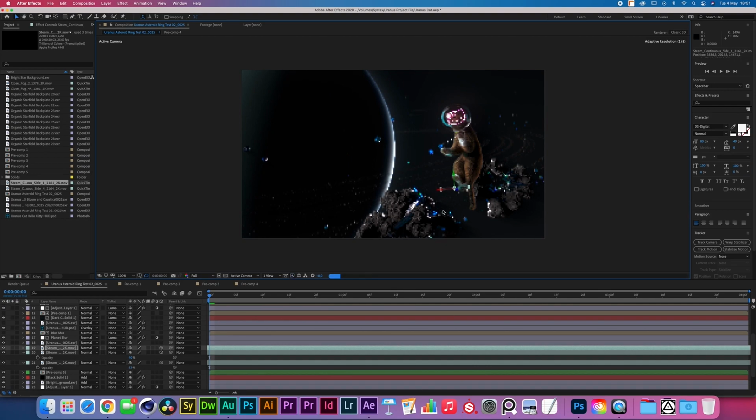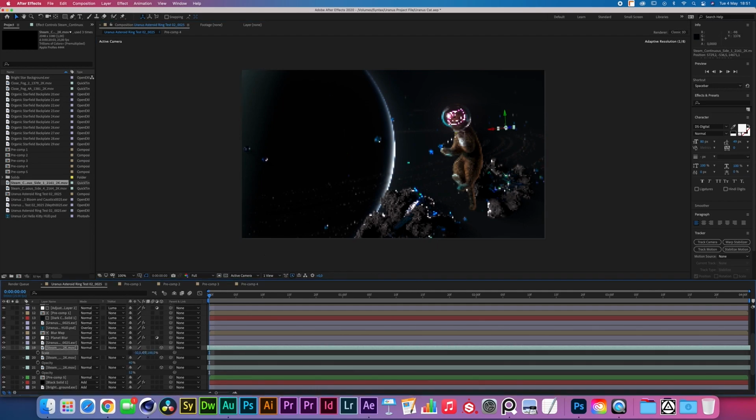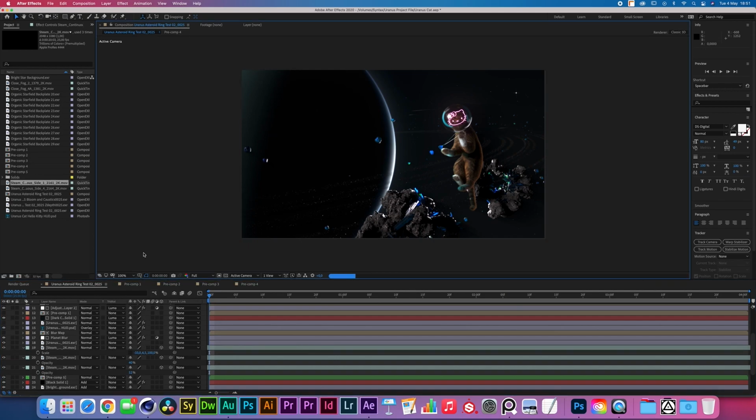You don't want it to look like the cat has a penis. That does not look good either. Somewhere here could be fine, but I think it's too long. That's okay. Just a little bit lower. And let's lower the opacity.